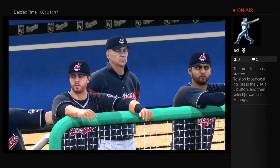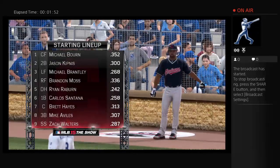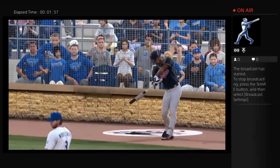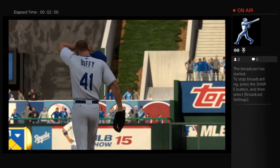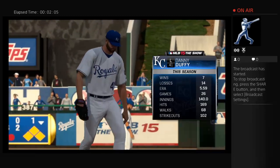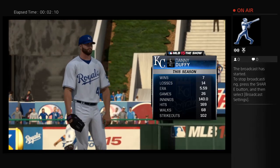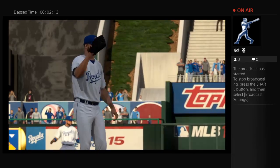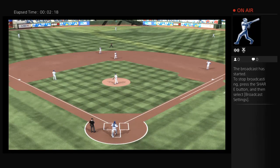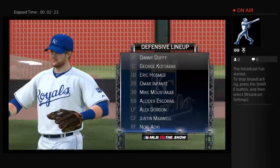We'll hear more from the guys as the night moves along, but first, let's have a look at the starting lineup for the visiting Cleveland Indians as they'll align themselves like this here tonight. And there you get a look at the starting pitcher whose job it'll be to keep these guys in check. His number is right there on the right side of your screen. And the Royals defensively will look like this behind him.